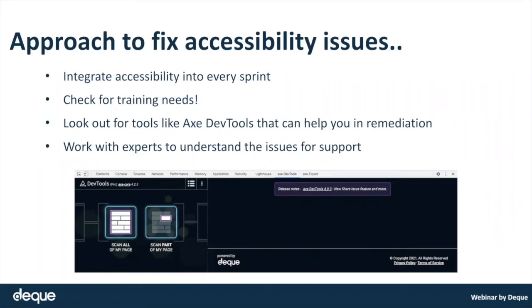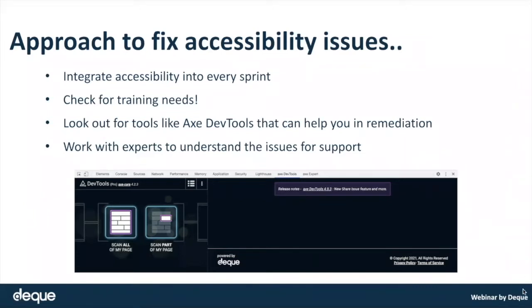Let's not be happy just because, okay, I've got accessibility done in one quarter and everything is in place. It is not, because the moment you make the next release next quarter, there is a chance that you might break what you've fixed in the last release. And most importantly, it's important to keep track of what's changing. And we have various tools that can help you keep track of that. And I'm sure there are other tools in the market also that can help you keep track of that.